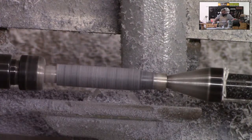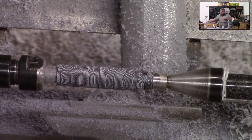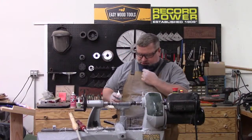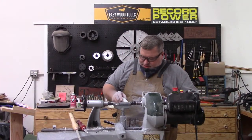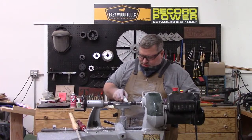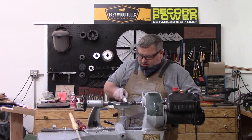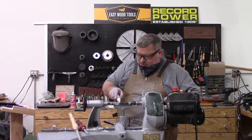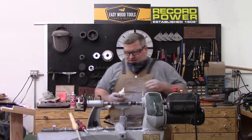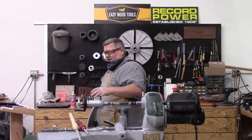All right, actually, before this starts, this will probably be my last application of the thin CA on top, because from here I can get to the completed size. So I'm just really gently drizzling. I just want it to soak in really well. And you can see I'm staying away from the ends. I don't want to glue my bushings to the tube, so I'm getting close, but not all the way to the end.